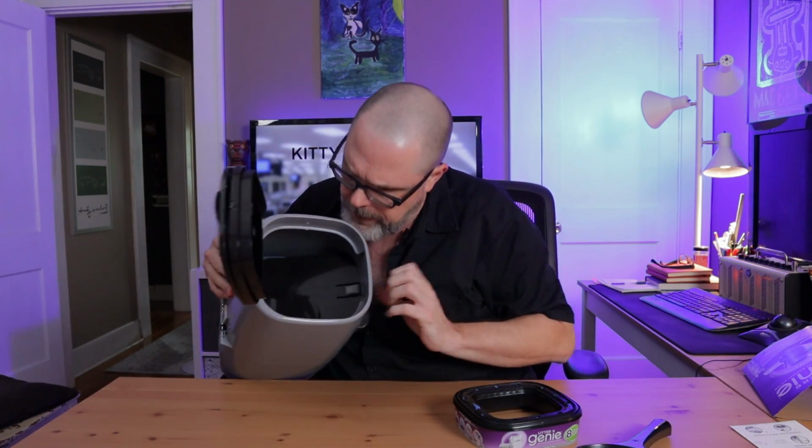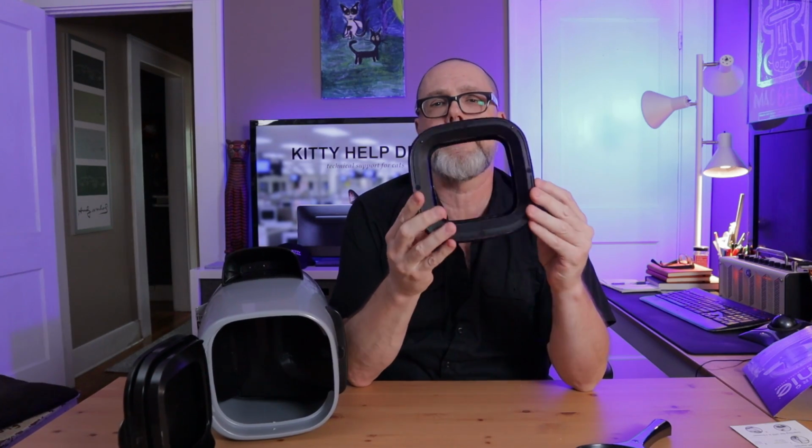Open this up. I'll show you like this. This piece opens, and now you just got the pull drawer thing. So this is the refill, and basically what's inside this is a long 14-foot tube of plastic, like bag material. You pull the bag out around the edge of this. You push it down through there.